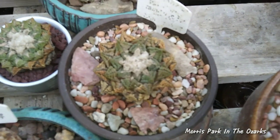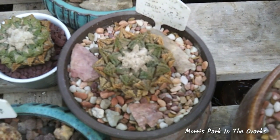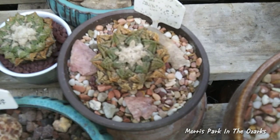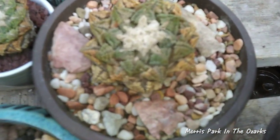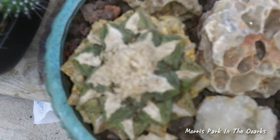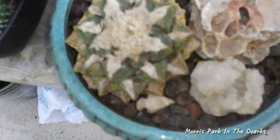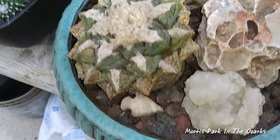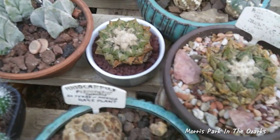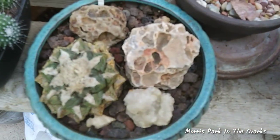Get yourself a systemic insecticide and just hit these things. Because these things are way down deep inside the tubercles, and you can't get to them, because they are so deep down in these crevices like these things have on these tubercles, it's just hard to get in between there sometimes unless you soak them down with neem oil, and I have done that. All of these Ariocarpus of mine have had this, and it's a real shame.